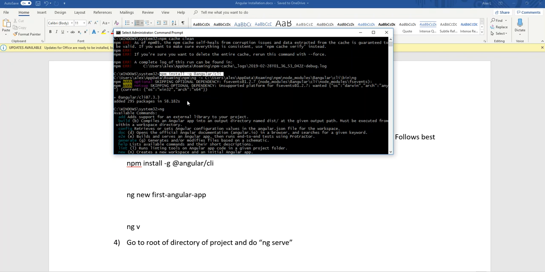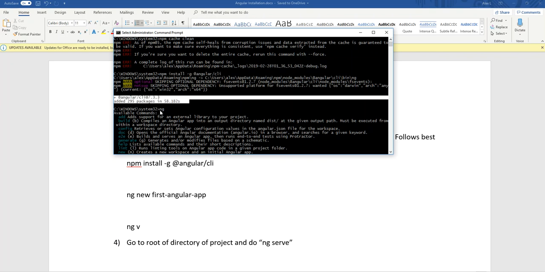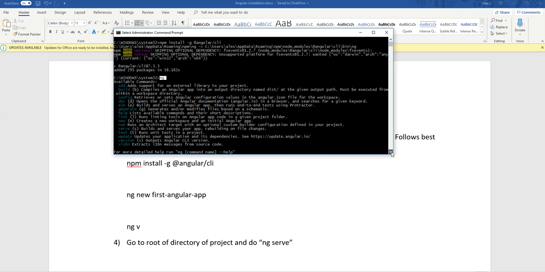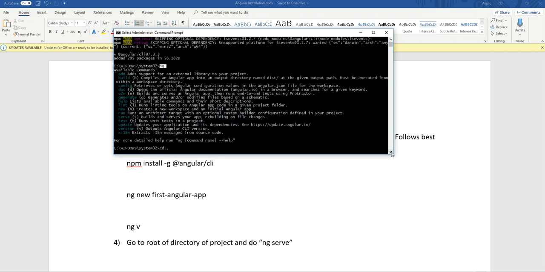And you see that here it installed Angular 7, right? And now you have the ng command available. If you type in ng, you should get a couple of commands available to you, which are the CLI commands which you can use.